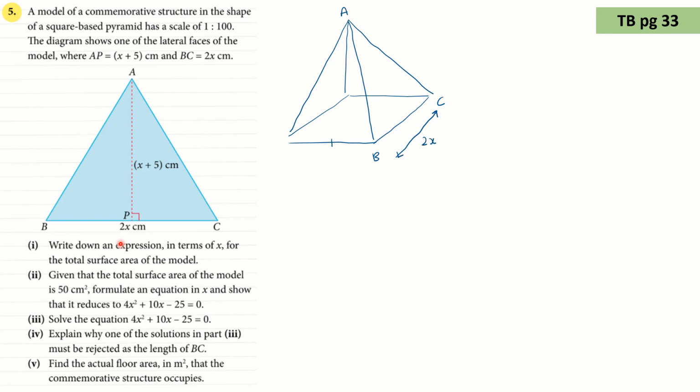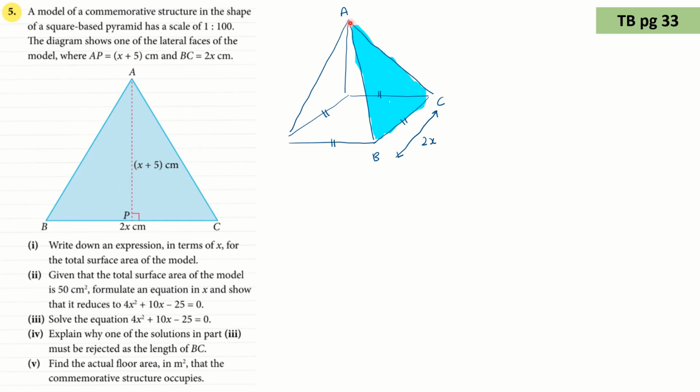Sorry that my animation is kind of coming out slowly. Keep in mind that this is a square base pyramid. So this base over here is actually a square, which means that BC is the same length as this length here. Likewise, it is the same for all the lengths around this square. I'm going to highlight this triangle ABC so that we can do that comparison to what we have been provided in the diagram here.